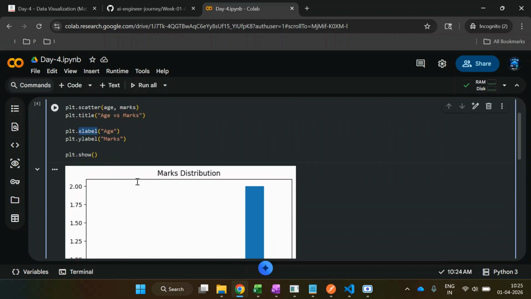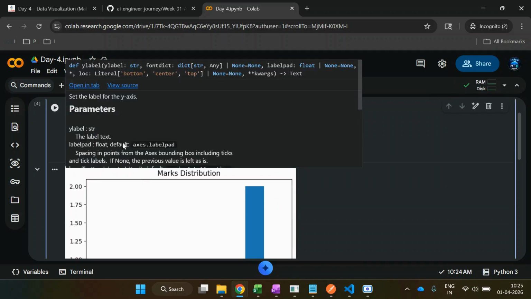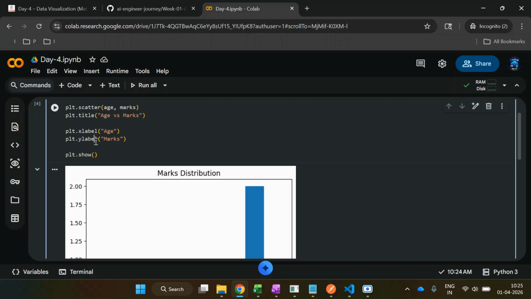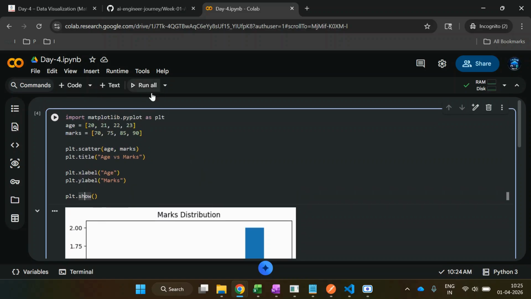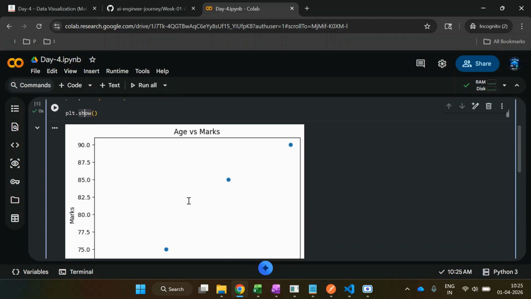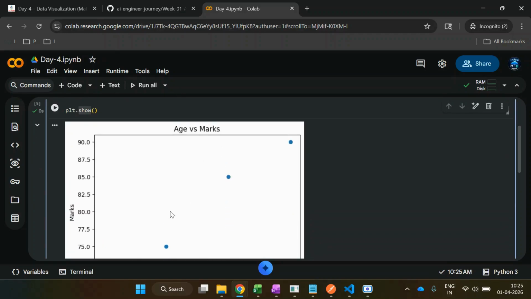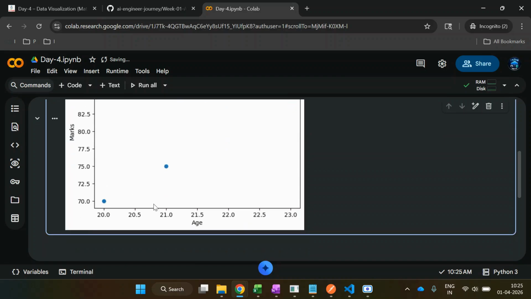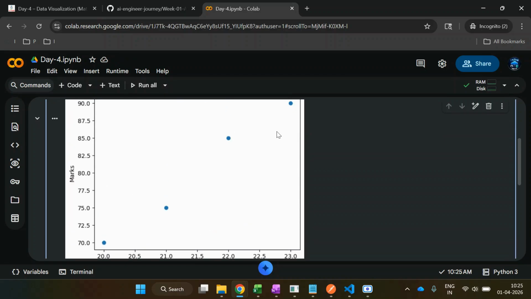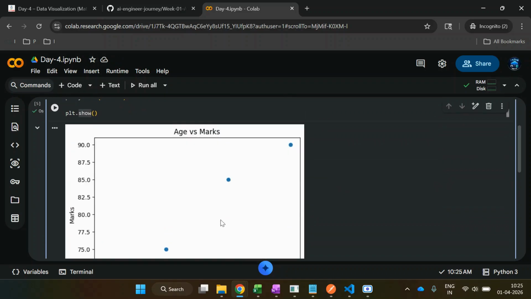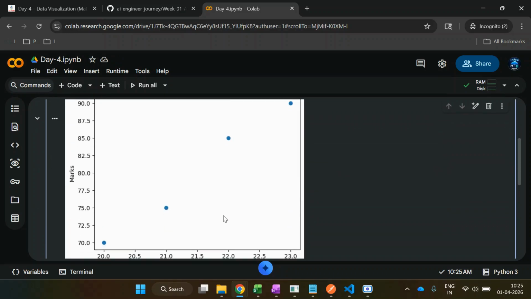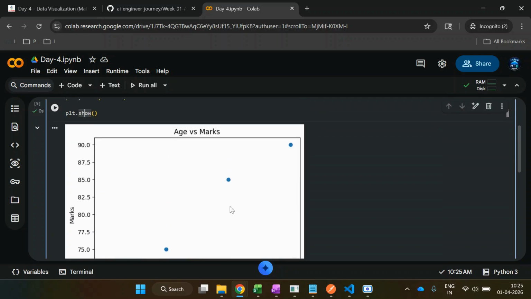We also use labels, age and marks, and we can simply show that graph. So this is age versus marks, whatever your title. See, the left side is marks and the bottom is age. So this is our scatter plot. The scatter plot visualization looks like this.